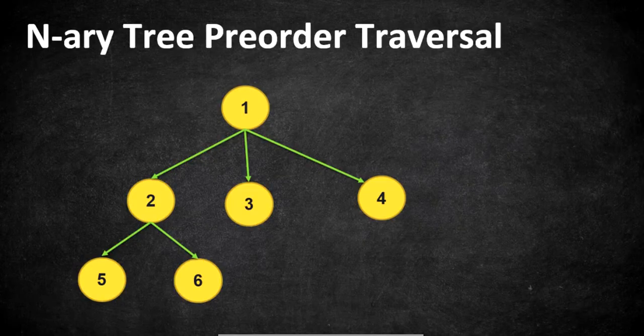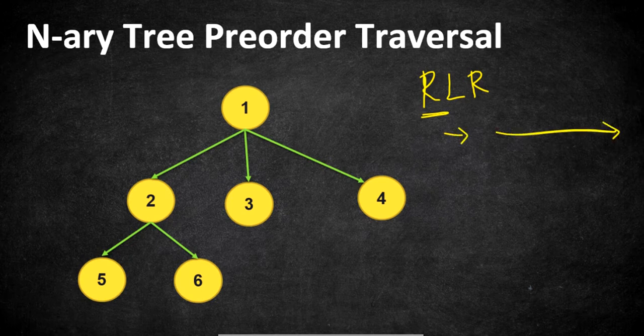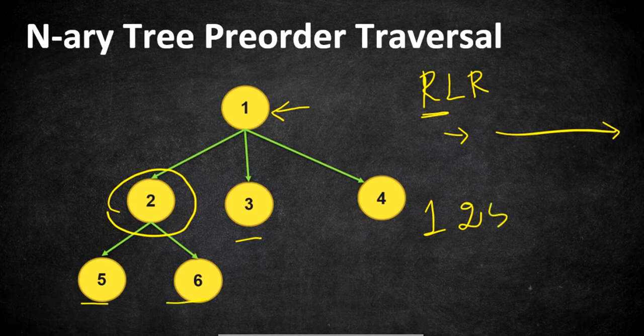So generally the pre-order traversal would go visiting first the root node and then the left and right children in a binary tree. Here it first visits the root node and then followed by the children starting from the leftmost to rightmost child. So now here the pre-order traversal is going to start at root node 1. So first our list is going to add 1 and then moving on to its children 2, 3 and 4. So now we are going to add 2. So before moving to its next child 3, 2 has its own children. So we have to visit its children first and then come back to the next node. So if you visit the children, the order is going to be 5 and 6.